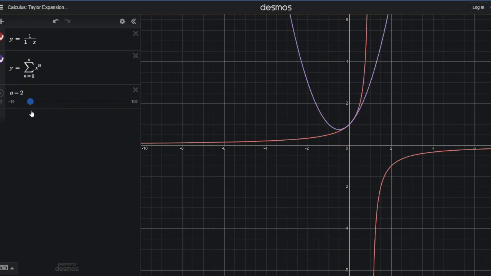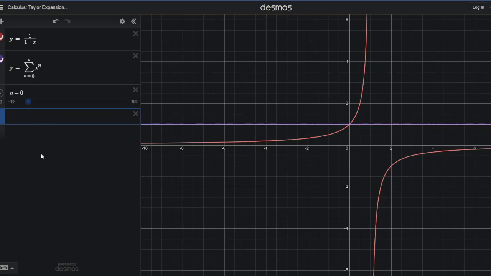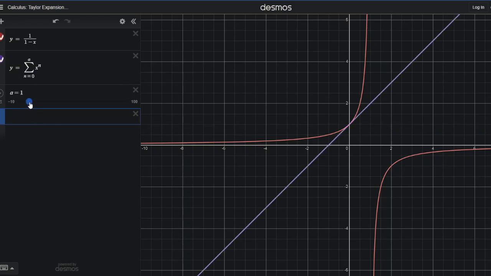So let me move back here. The purple line is the series. The red line is the original function. Okay. So once we get to like 23, that's pretty much indistinguishable. Keep in mind this is only on the negative 1 to 1 interval, right? That's why it's not moving outside of there. So you know, we can see they become pretty much indistinguishable.